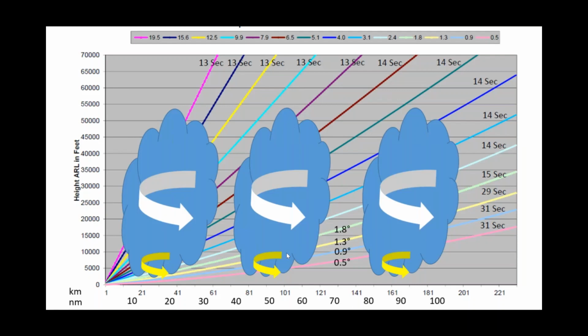Not to say that there aren't important features that you want to see in the mid and upper levels as well, documenting updraft strength, intensity changes, your ZDR column heights, even your reflectivity heights, BWER existence, and so forth. There's so much you can look at. The question is, at what frequency do you need to see that compared to other elements of the storm? I could talk on this all day.